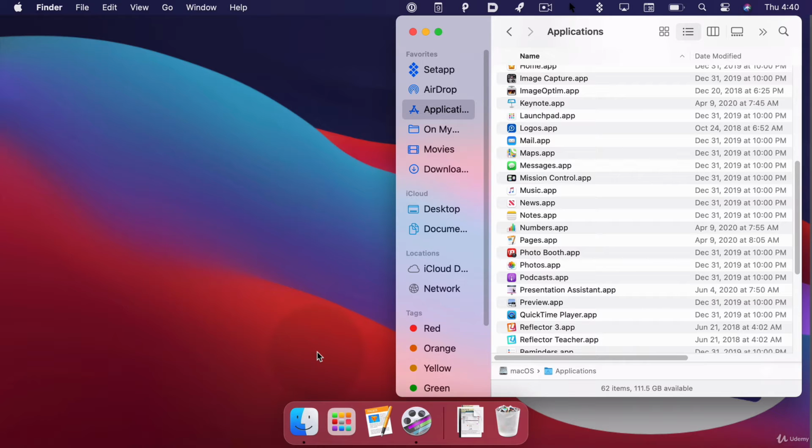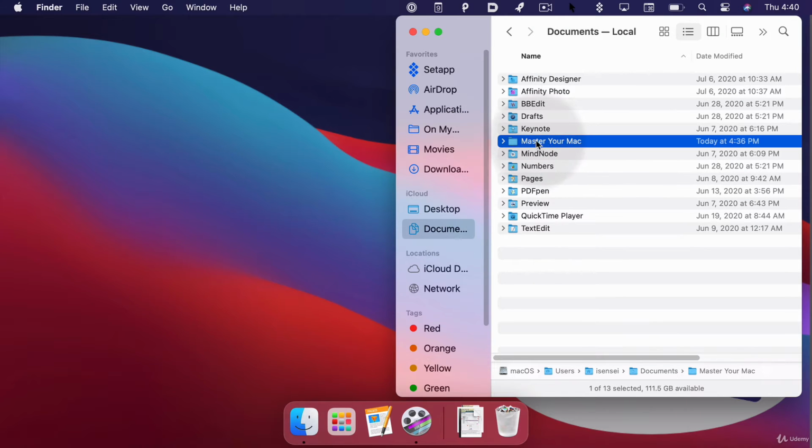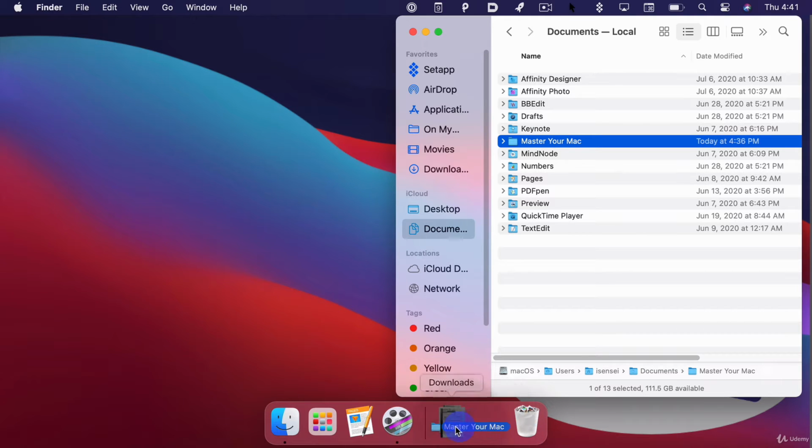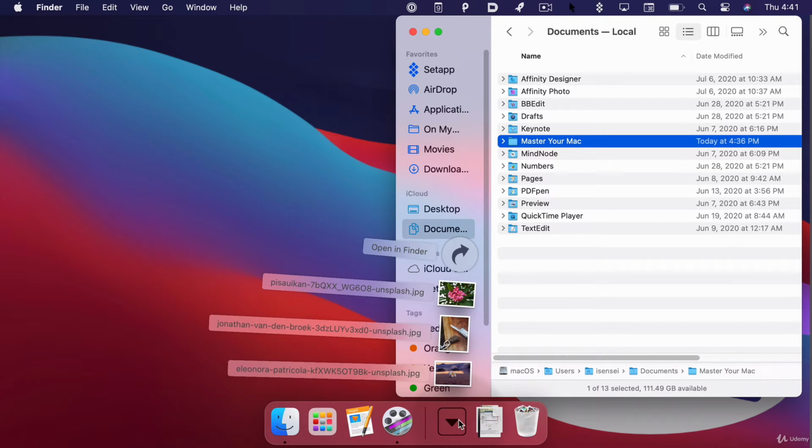Okay, so now that I've customized my applications, can I do the same thing with the folders on the right side of the divider? And the answer is yes. I'm going to come here to Documents, and I've got a folder for this course. I'm going to drag this folder down here next to the downloads, and I want to put it on this side. I just hover over it, and a space will open up, and now I can let it go, and I've got that folder here. The great thing about the dock is that you can see little thumbnail images of the contents of these folders, and when you click on them, you get a little fan or grid of the contents of that folder. You even get a little shortcut to open that folder within the Finder.